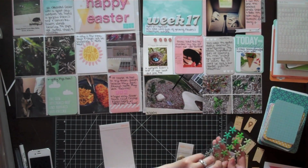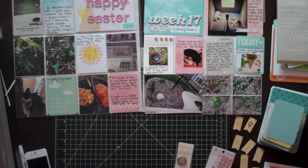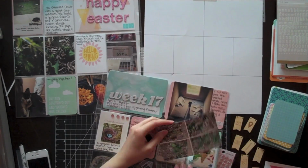Now I'm going to add one of these little asterisk shapes and then attach the little banner shape, and then I will be done with this part of the layout. And I'm just going to grab my Design A page protector, shove all the cards in there, and then I'll show you up close a little bit.